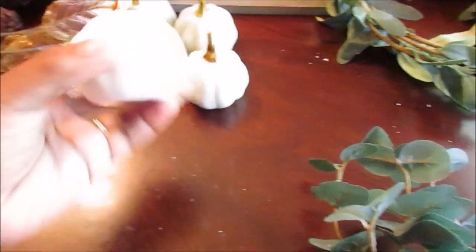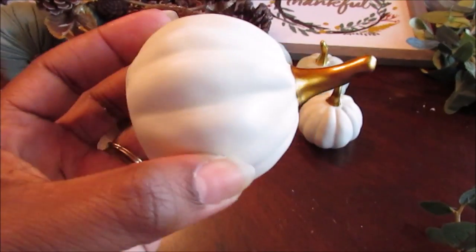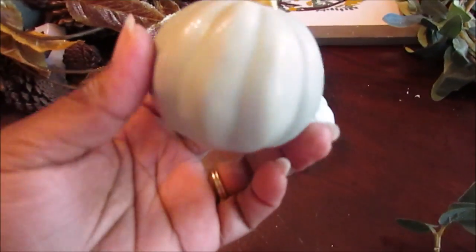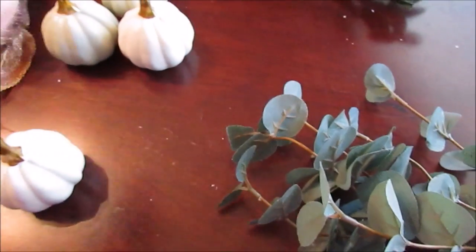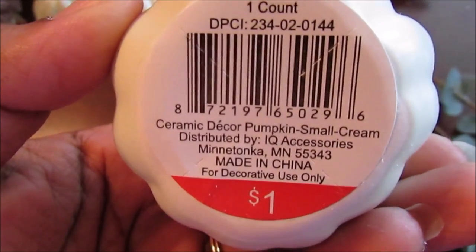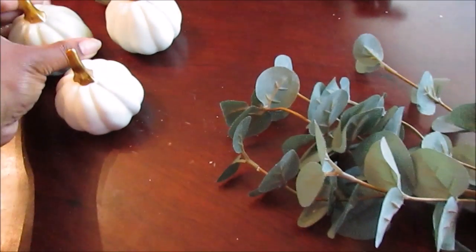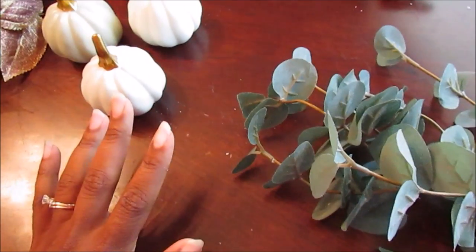I also picked up these little ceramic pumpkins. Let me turn down my lighting so you guys can see. This one is ivory, and then there's a sage green pumpkin as well. They also have larger pumpkins — I think they're three dollars and these small ones are a dollar. Here are the DCPI numbers — I believe they're all the same. They may also have them in orange and a darker sage green.